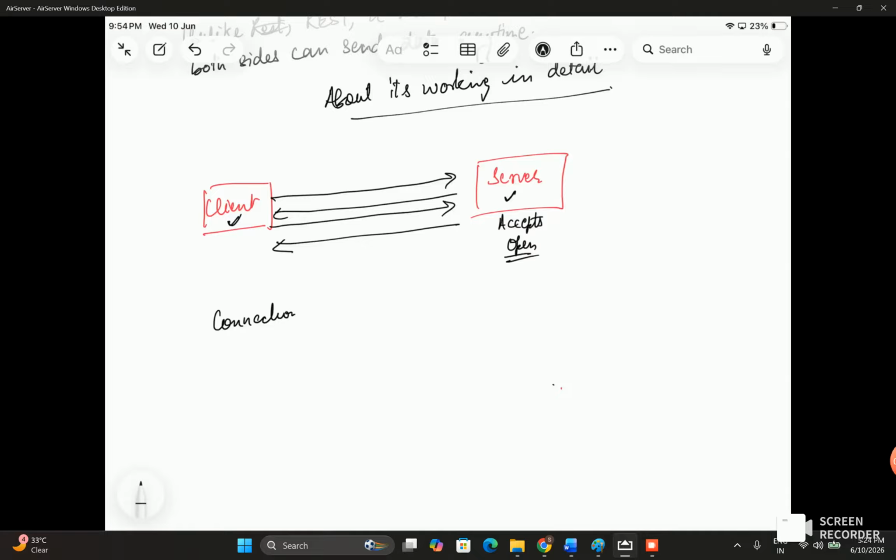Connection persists until explicitly closed. Now let me show you an example. WebSocket handshake example.